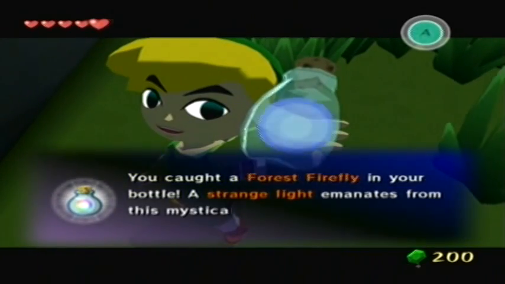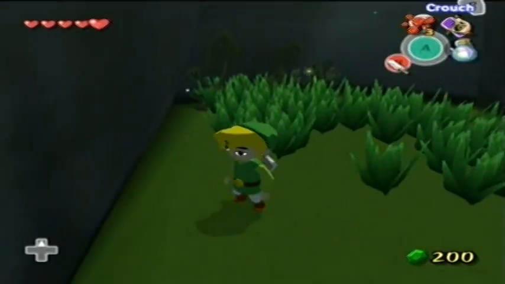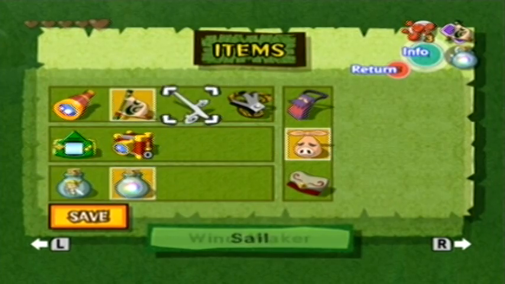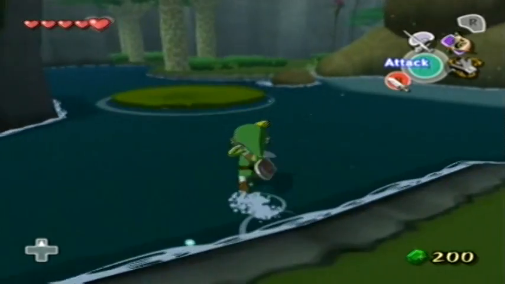You caught a forest firefly in your bottle. A strange light emanates from this mystical creature. But that doesn't make it any different from the fairy, because the fairy... whatever. We're not going to be using the bait for a while anyway.